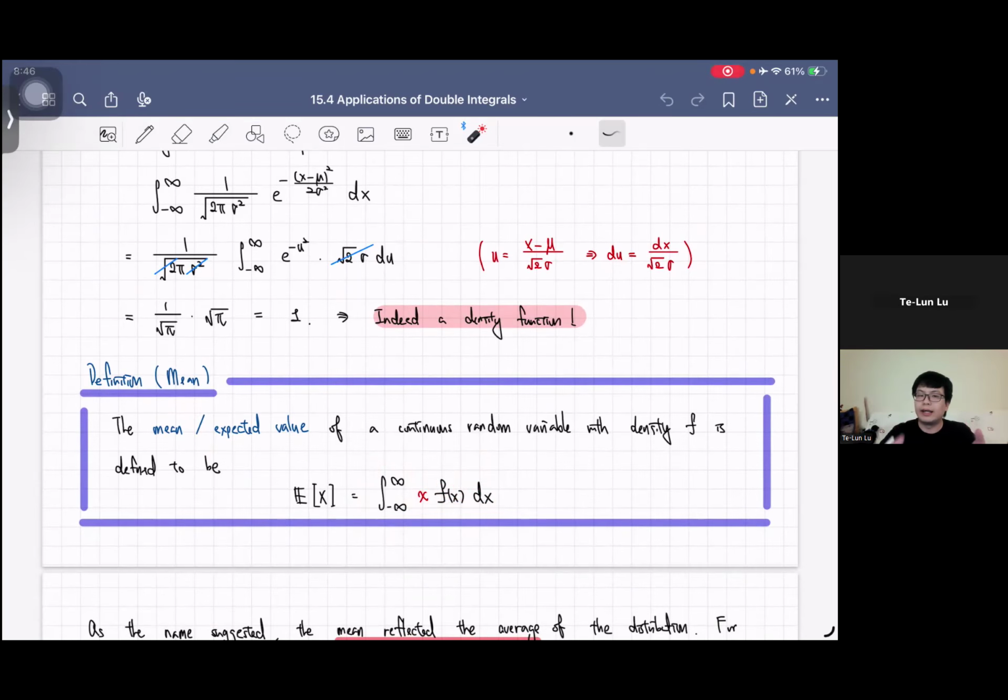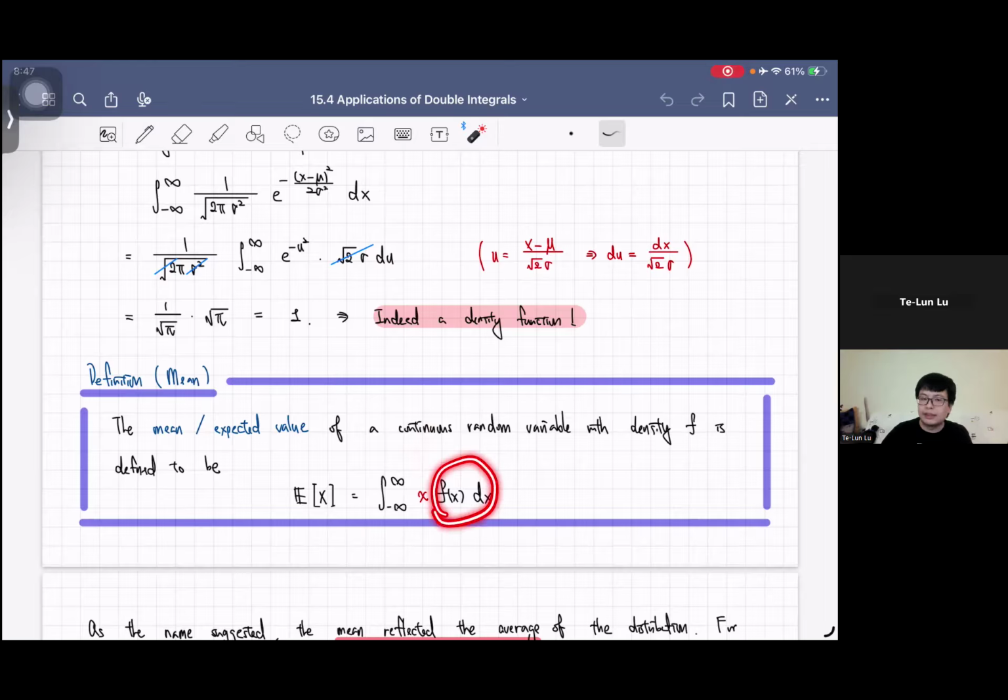So in a discrete case, say we're rolling a dice, then what is the average value that you roll? Intuitively it should be 1 times 1 over 6 plus 2 times 1 over 6, and so on and so forth, right? So approximately, if you throw 1,000 times, then the average dice point that you're rolling should be 3.5. So this is a similar idea. This is the outcome of the random variable. In this case, it can be the point of the dice or the height of the students.